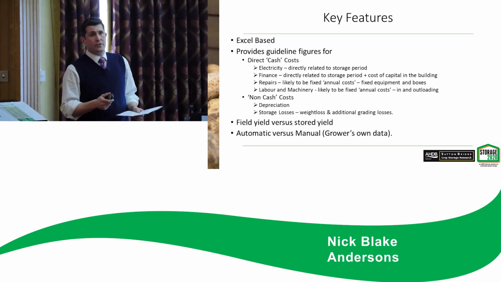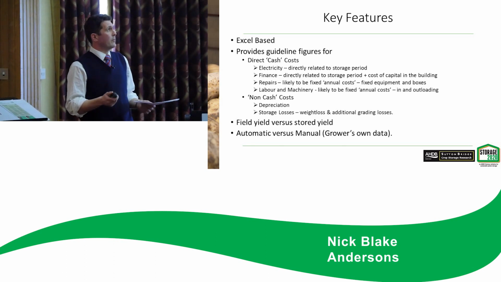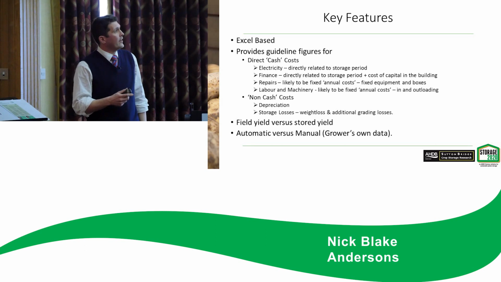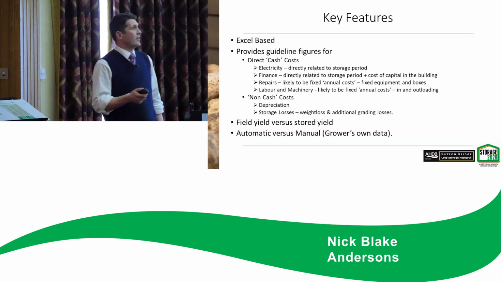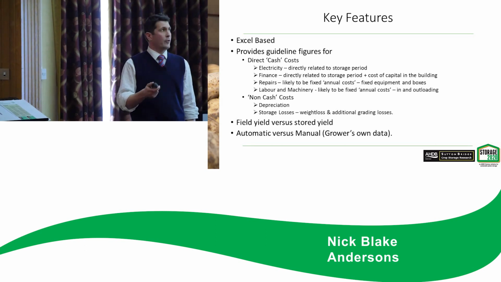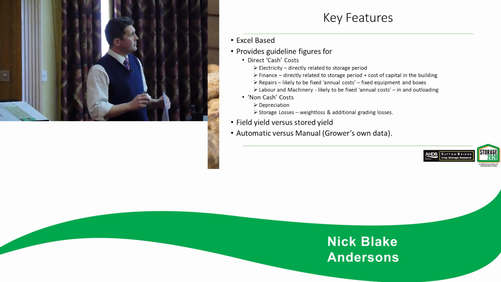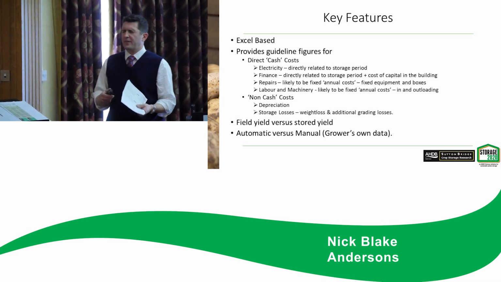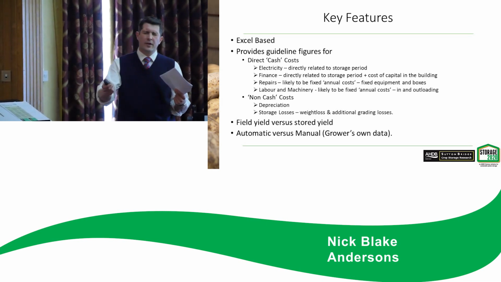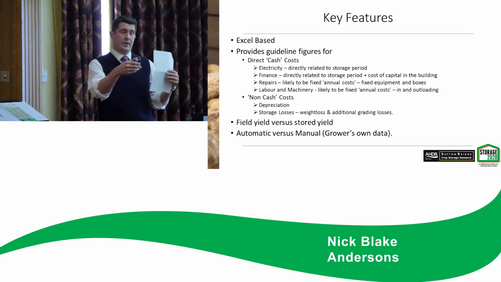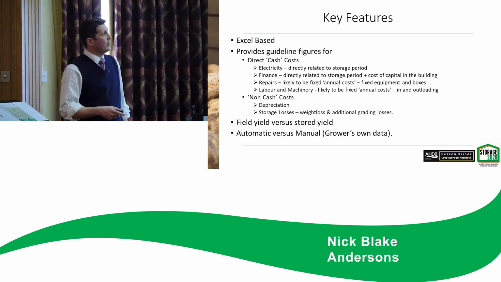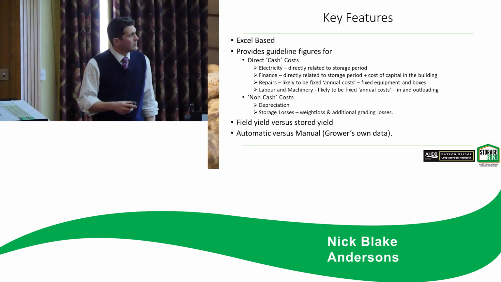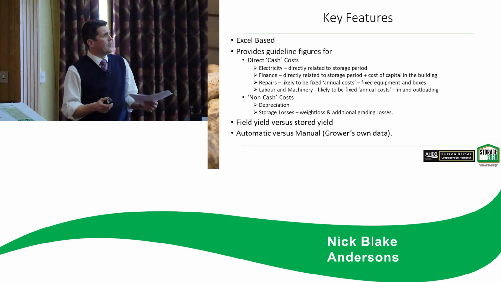The direct cash costs: electricity, which we would consider obviously directly related to the storage period. Finance, which again is directly related to the storage period, plus the cost of the capital tied up in the building. Repairs, which we would consider to be fixed annual costs, so however long the crop's in store, you're probably going to incur a similar repair cost. And labour and machinery we would consider similar. So they're the direct cash costs.